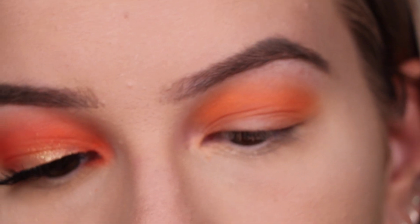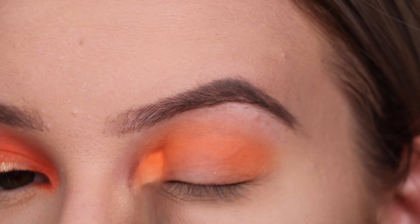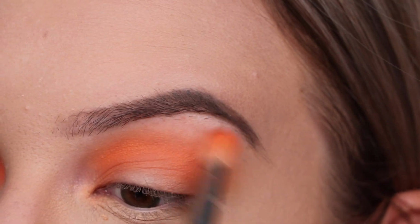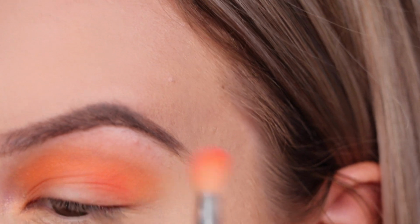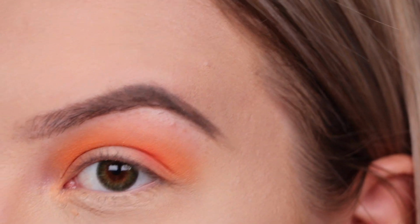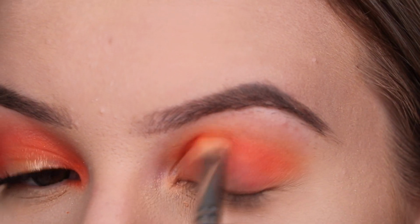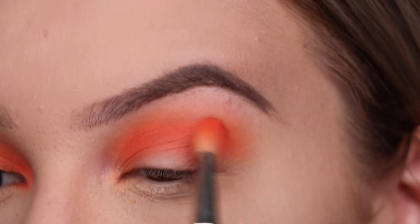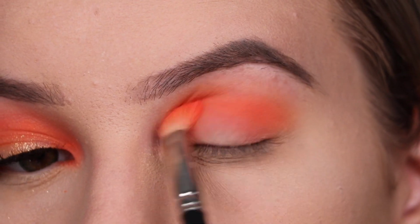But we're mainly just blending it out. Make sure it's really blended. Just keep going, just keep on blending. After we're done placing this orange color, I'm going to be taking this pink. It's like an orangey pink. And I'm going to be placing it on the outer corner, like that. But then I'm also going to be dragging it into the crease. And just going back and forth. See how it's kind of starting to blend in very nicely? Like all these colors are starting to form one color.